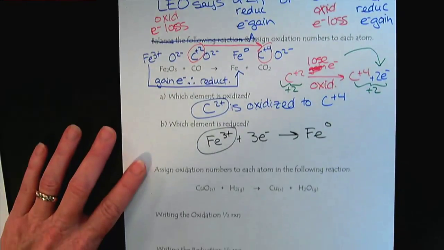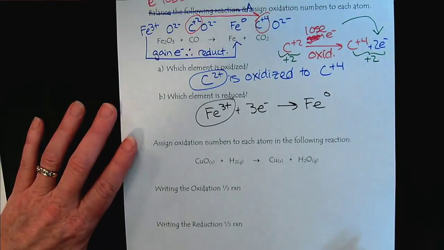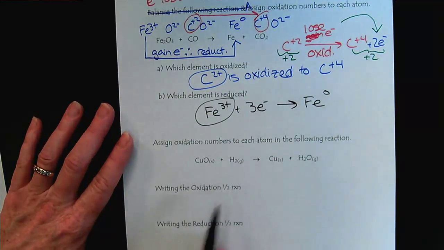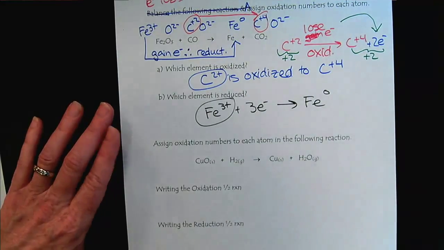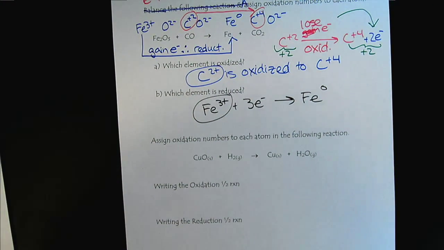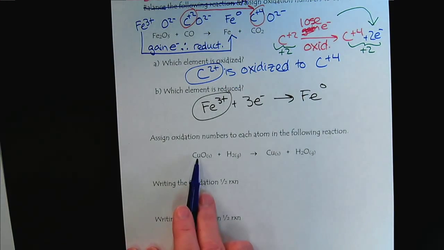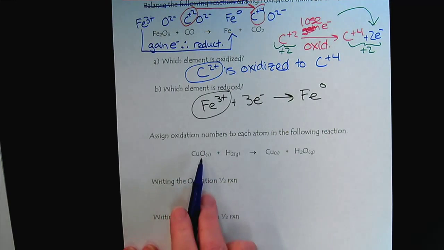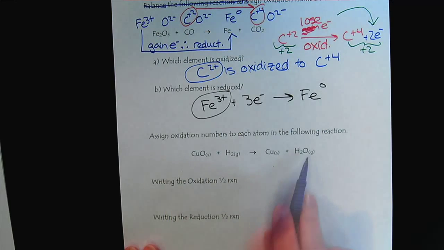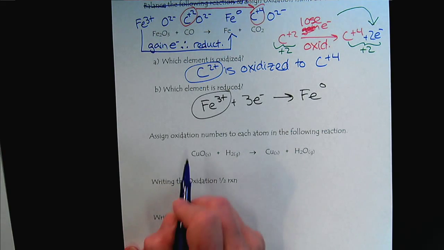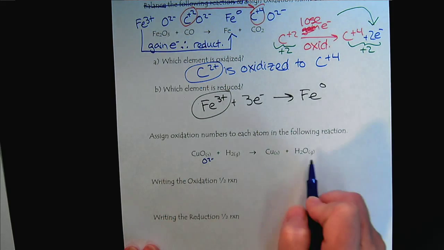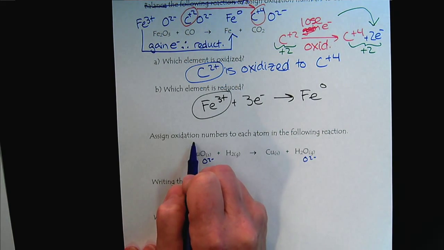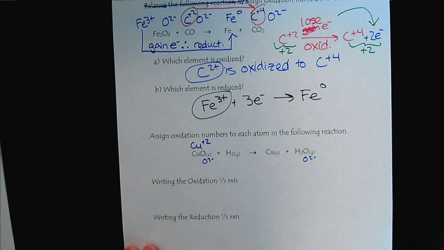Alrighty, so let's practice this one more time, and then we will do a complete half reaction. I kind of hinted at the half reactions, but let's do them formally. Alrighty, so step 1, look at the charges. Here we have copper with oxide, so a variable charge. The oxide, of course, is the -2. And since it's going to be -2 and -2, we're not going to worry about the oxide. The oxide is helpful because it lets us know that the charge on the copper is +2.